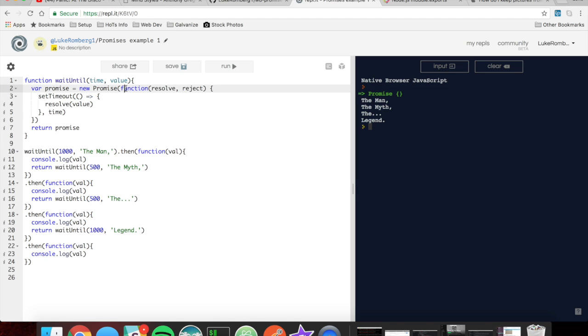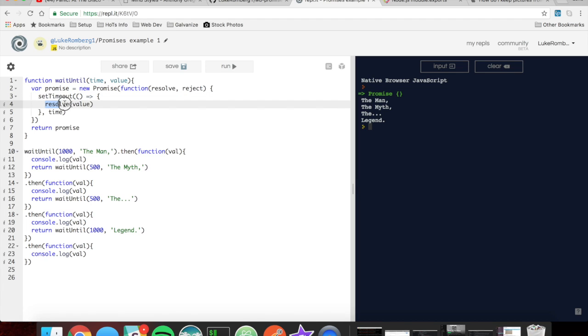So anyways, you're always going to write your promises like this: promise, function, resolve, reject, and then your code. This promise function is a setTimeout function, which is another built-in function within JavaScript. It's cool, there's a lot of those. This little code right here is the same as if we wrote function and then our brackets. It's the exact same thing, just this is our placeholder, and this is saying it's a function, run this with the placeholder.